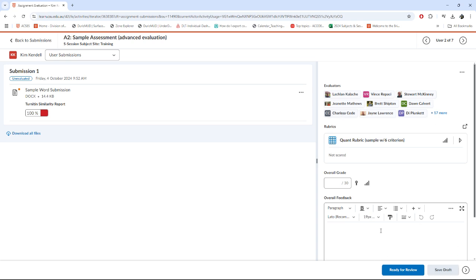So there's a distinction between the default setup for assignments that just use Save Draft and Publish and the advanced setup for assessment when we specify markers and publishers, where we see this new button, Ready for Review. And that's what you need to be directing your markers to. If they can see Ready for Review, that's what they need to select when they finish marking.